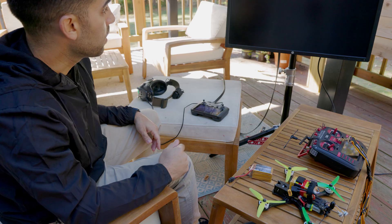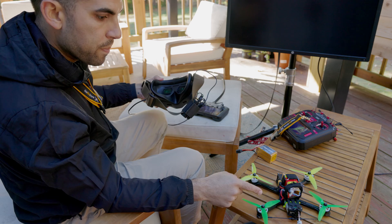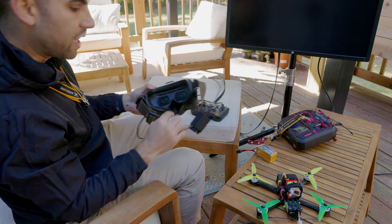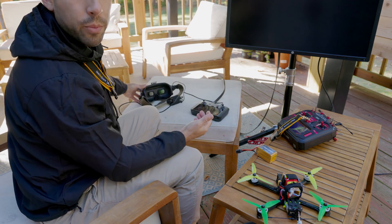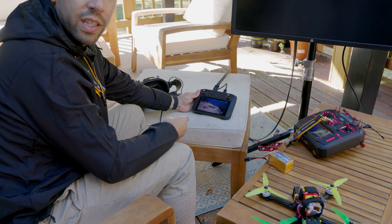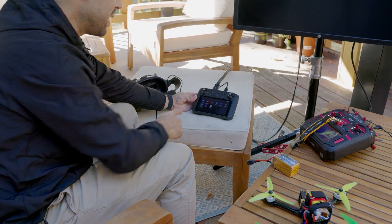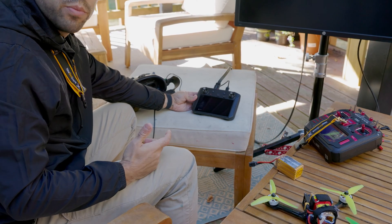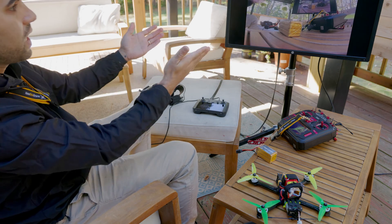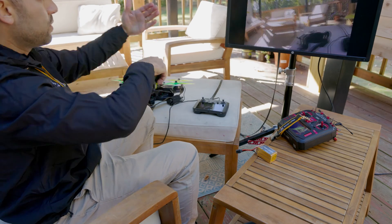Let's fire up the drone and see if we can get feed on the monitor. The drone is firing up and transmitting the signal out of the antenna. I'm getting goggle feed inside, but it's not showing up on the monitor yet. What you need to do is go into the smart controller, back out to the main screen — since it's Android-based — hit the little Windows logo, and press the FPV live app, which should be on the latest firmware update. Once you have the FPV live app open, it sends the feed — voila — to your TV or monitor, and now you can see exactly what the drone sees.